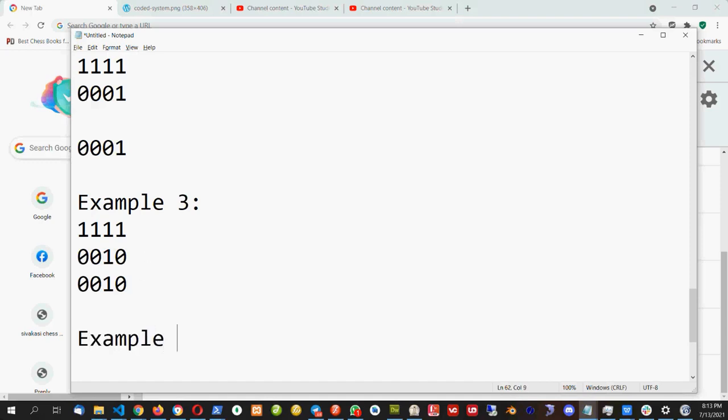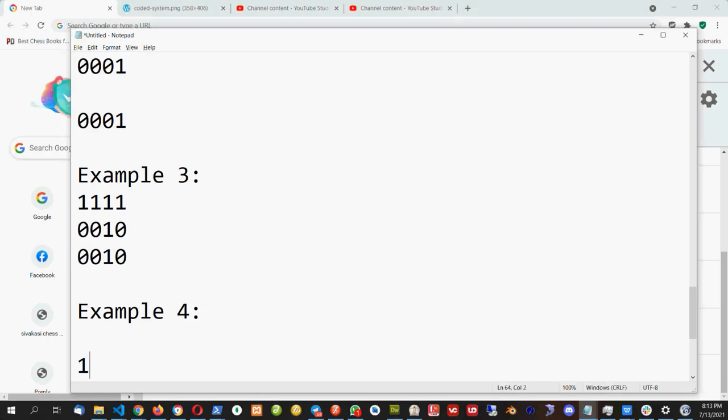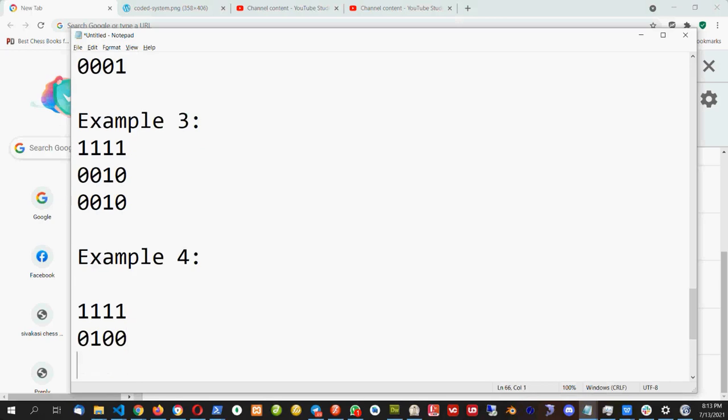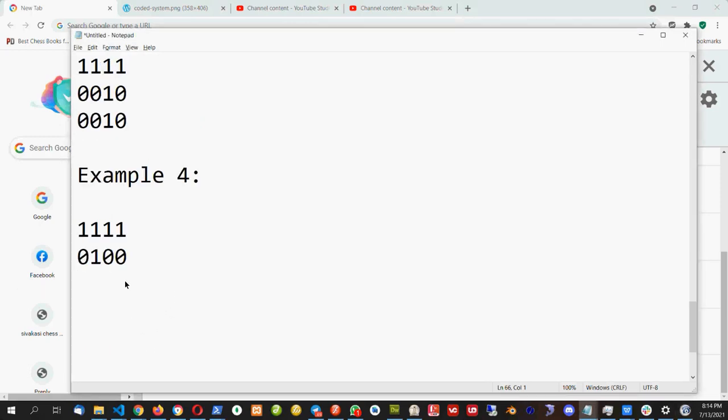Let's take example number 4. I have 1 1 1 1 and another one is 0 1 0 0. What will be the answer for this? Okay, everybody has given the correct answer.